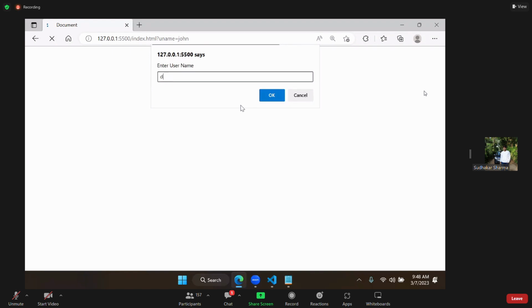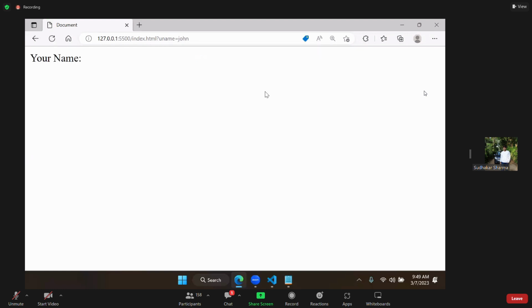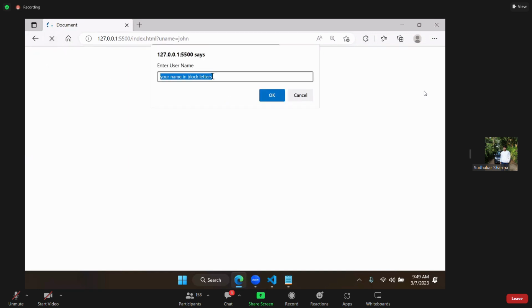Without entering a value, the user can click OK. So what happens when the user clicks cancel? What happens when the user clicks OK without a value? It will take it, no problem. That means the user can click OK with a value, the user can click OK without a value, or the user can click cancel.